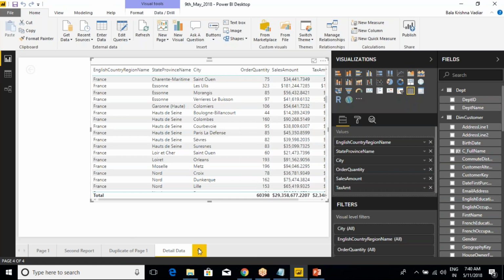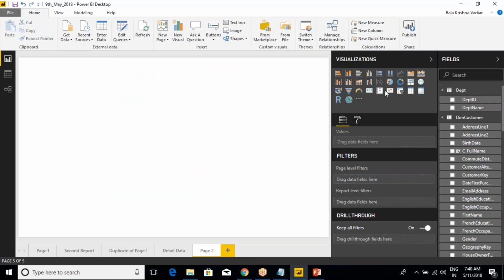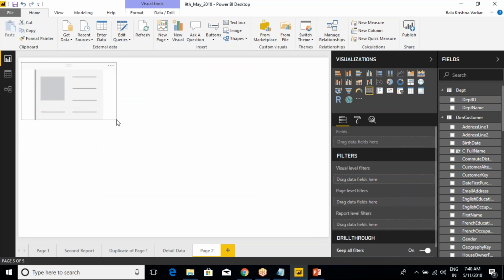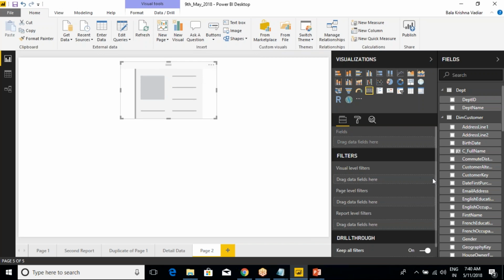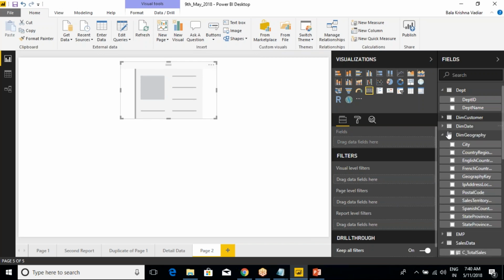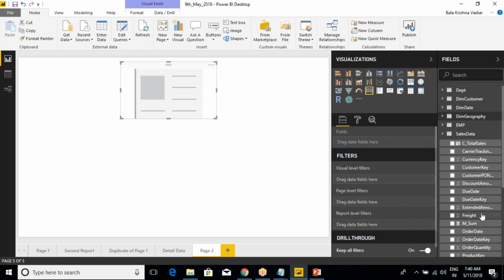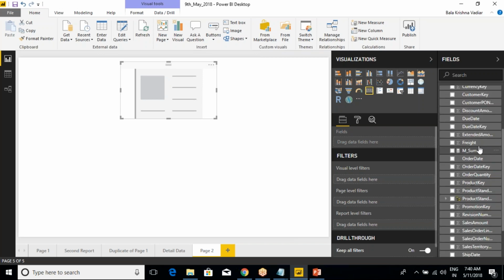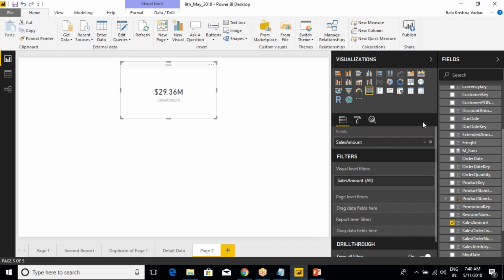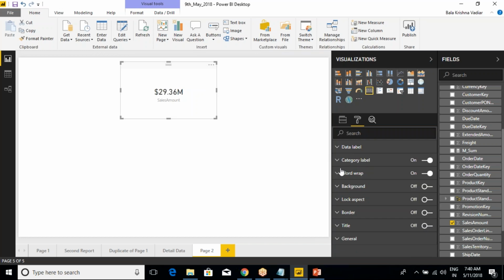For example, I'm taking a simple card here, and take the sales amount column. We have the sales amount column already, that one, this one. And a little bit of formatting.